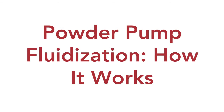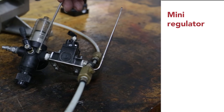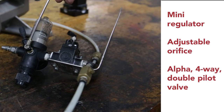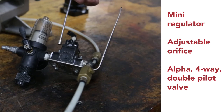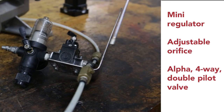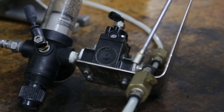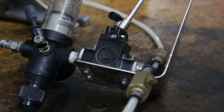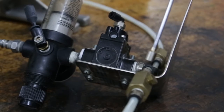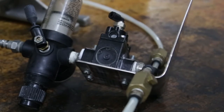The powder fluidization circuit consists of a mini regulator, an adjustable orifice, and an alpha 4-way double pilot valve. In addition, the output tubing goes to each individual fluid cap and conveys air to fluidize the powder. In that line, we also have 2 check valves. The check valves prevent any air or powder from coming back through the alpha valve when we exhaust air, and alternately pressurize and exhaust each line.